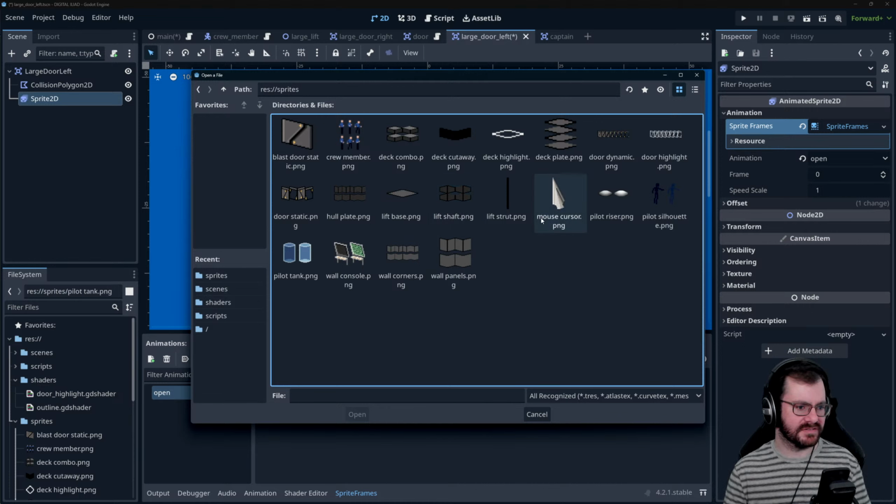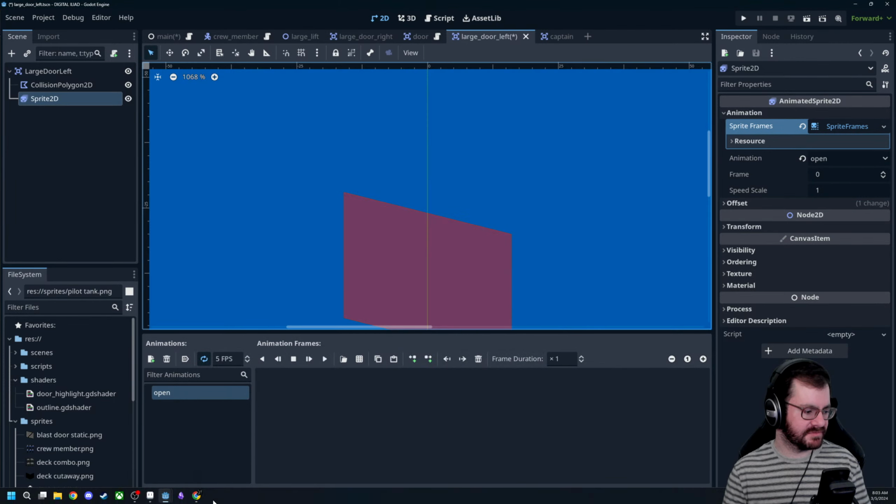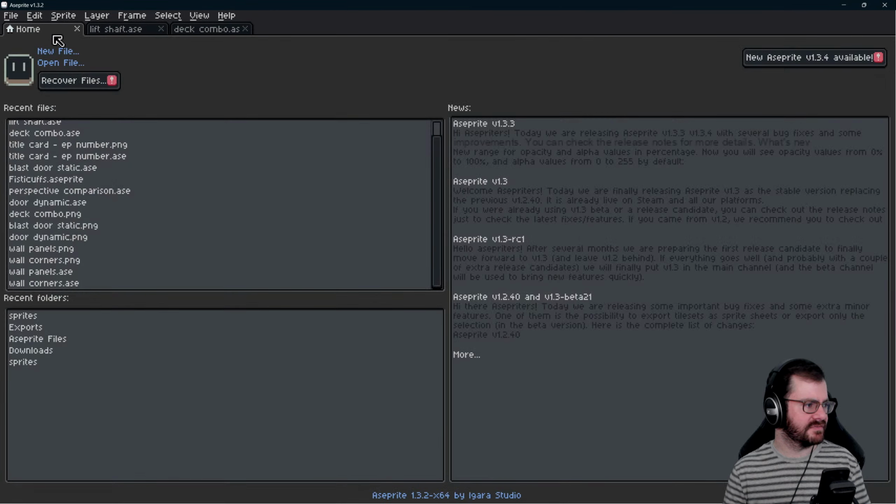Oh, where's my blast door? Oh, we're using the static. We need... Did I not export the new blast door that we made yesterday?